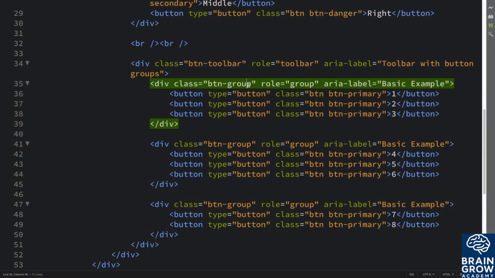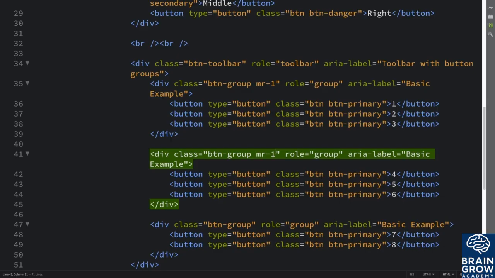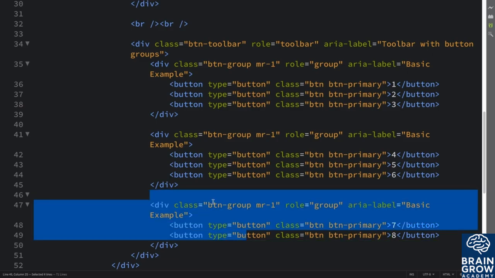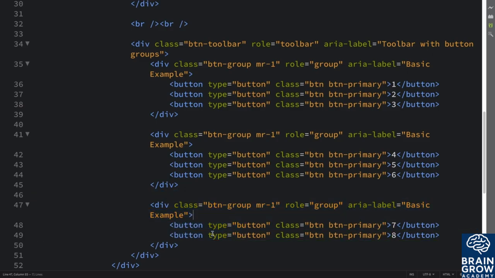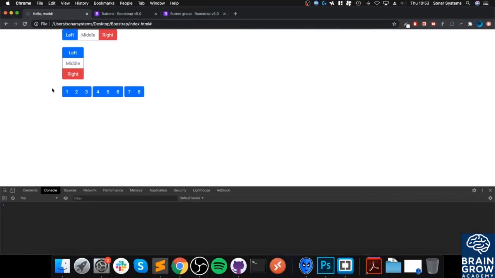So let's just add a bit of a margin. Put an mr-1, and you can experiment with the type of margin you want. You could put your own custom class, that's fine as well. Even though this really isn't going to affect anything, I'd like to put it there just in case there is another group at the end, but you might not. So there we go, it has moved over.